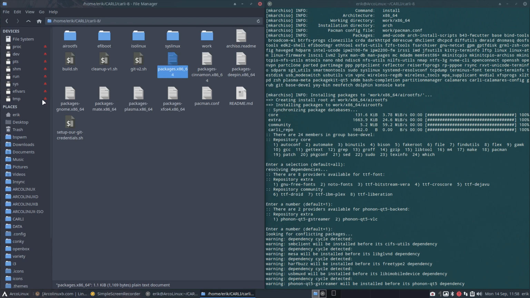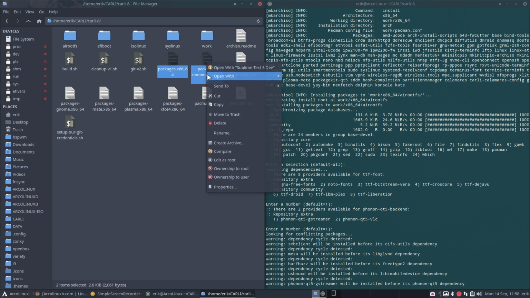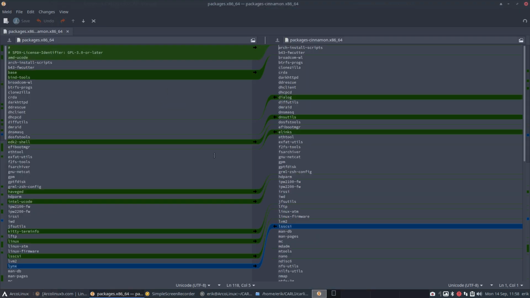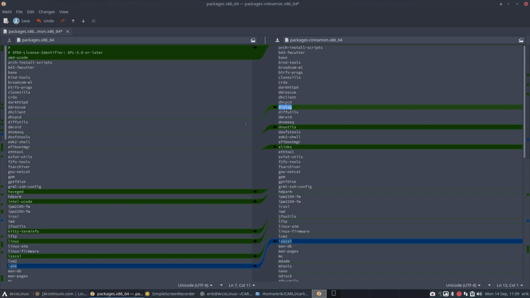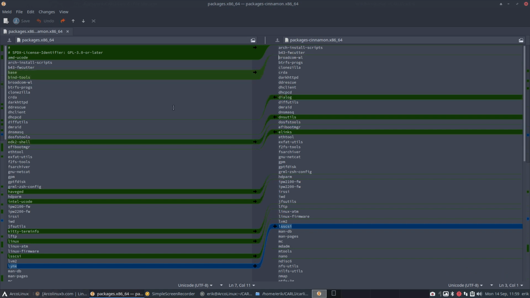This is just rubbish for the script, but take a look at all the changes we've done in the past already. So this is archiso deciding, hey, we should put in base, we should put in bind tools, and then these are not in here, so we need to just go over them and put them back in or put them out. It's entirely up to you, right?